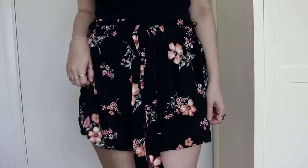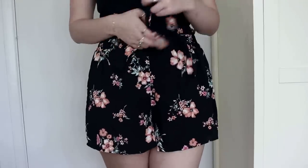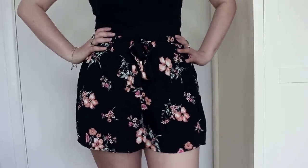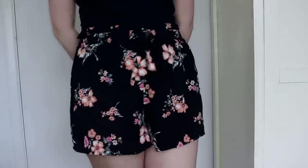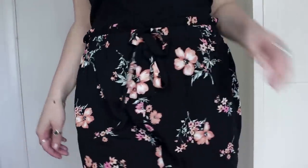The next thing I got were these little shorts. If you've seen my recent lookbook you would have already seen these, but if you haven't I thought I'd show them again just in case. These are from H&M and they are so comfortable. They're a lovely, super lightweight fabric. When it comes to shorts I don't usually like them to be really tight and fitted — I find that really uncomfortable, especially in summertime. I just want something more breezy and light, and these are just perfect. I love the little floral pattern on them. I love a little bit of floral. They were only about £12 — super cheap — and I know I'm going to wear them so much.